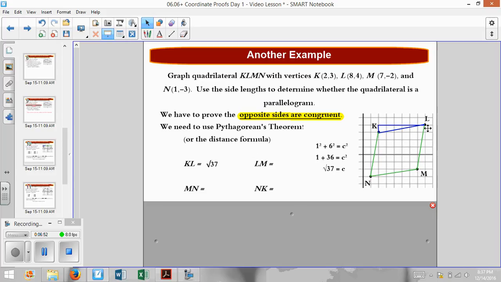Well, actually, if I count, this one is 6 and 1 as well. Do you see that? So I don't need to do the Pythagorean theorem all over again because if I have 6 and 1, same thing as 1 and 6, I'm going to get 1 squared plus 6 squared, 1 plus 36 is 37. So actually, this one's the square root of 37 without doing any math.